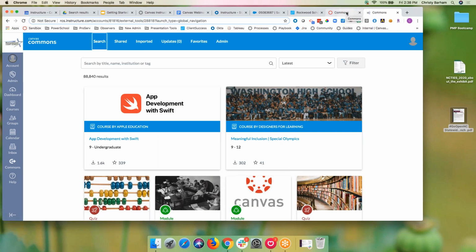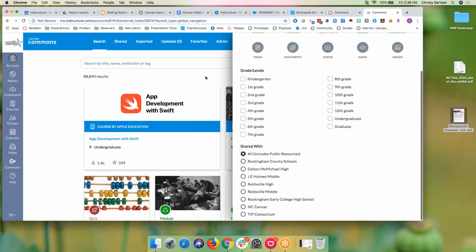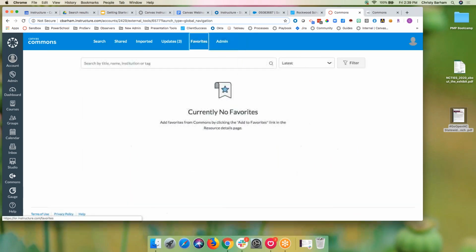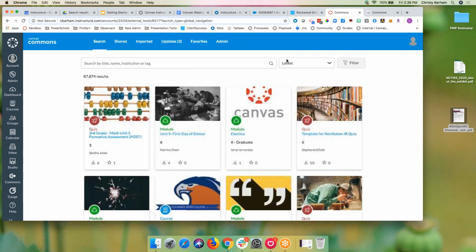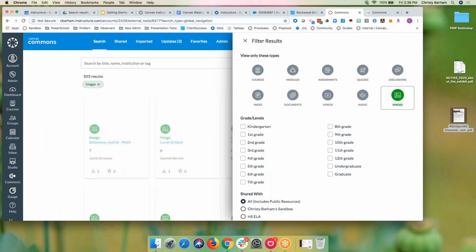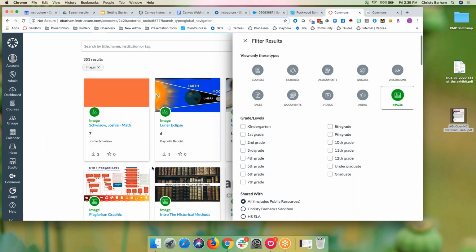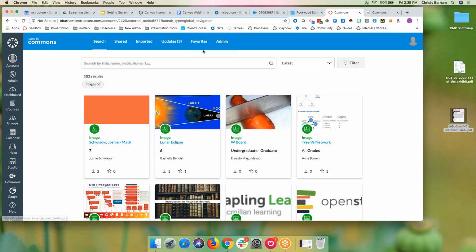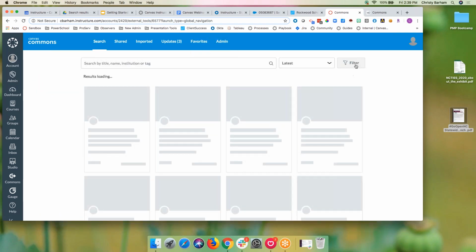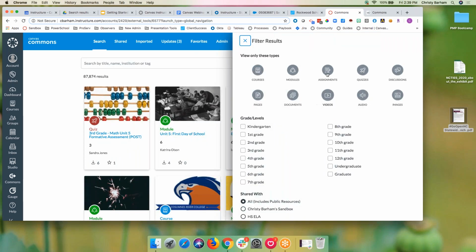And I think I made a mistake because I was looking and favoriting things in Rockingham County's account because that's where I was at to show you NC Canvas because I don't have it. So we may have to do that again later because I have no favorites here. So we're just going to open a few things again and I'm going to favorite them. Just not going to favorite quite as many things, but I will show you how to do that. And let's do one more. Let's do an assignment.